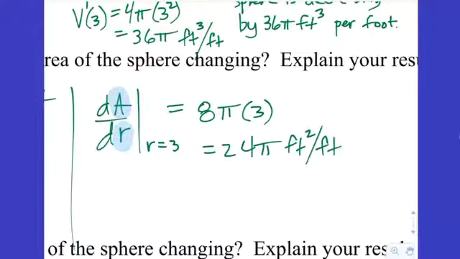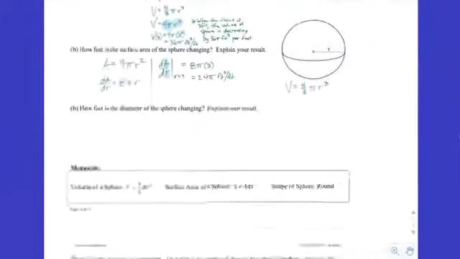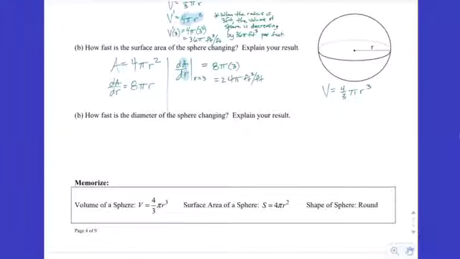Now, I didn't talk about this in the last example, but hey, feet squared divided by feet, isn't that just feet? Doesn't that simplify to feet? It does, right? But do you want to do that? You would lose the context of the question. You would then say when the radius of the sphere is 3, the surface area of the sphere is decreasing by 24 pi feet. That doesn't make any sense, does it? No. So even though you can divide them out, don't do it. You would say that the surface area is decreasing by 24 pi square feet per foot. Got it? I'm not going to write it because that's just a lot of writing. But you got the idea.